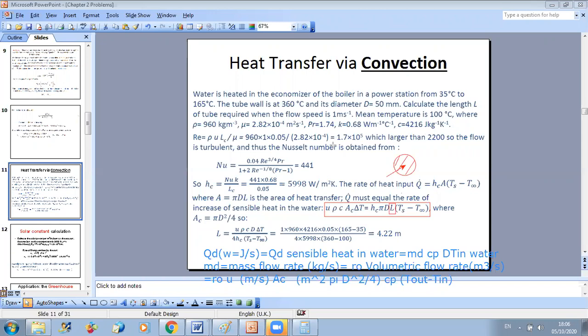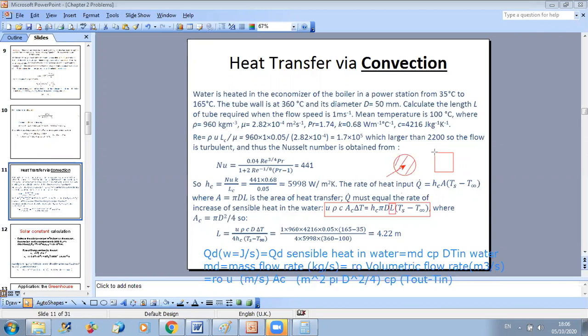Look, I just talked about this. I am saying that you should understand how to deal with these numbers. But I can give you any type of flow and I will give you all the information with it. If it's not a circular tube, if I give you a rectangular duct, or a duct with a square cross section, I will give you all the information. I will tell you that if it's turbulent, this is the formula for Nusselt, and if it's laminar, this is the formula. You don't have to remember anything.